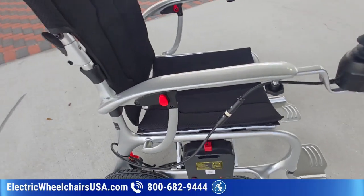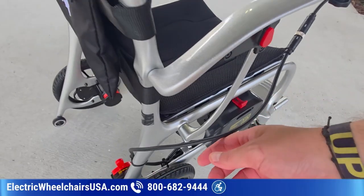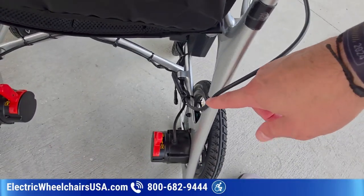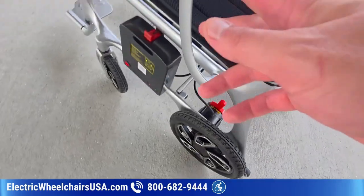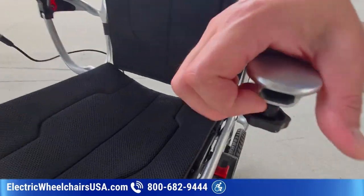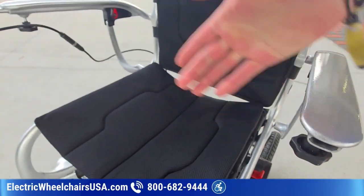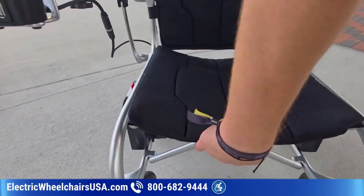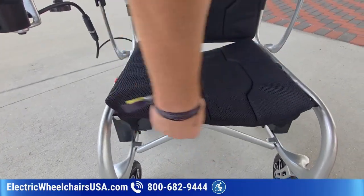Now, if you're left-handed, no problem. You would just have to snip these zip ties. There's a few of them here, and you would just secure the wiring on the other side and easily put the joystick in here. So whether you're left-handed or right-handed, there's no problem to do that. Now, this is the seat cushion. You can remove this just like you can on the seat back.